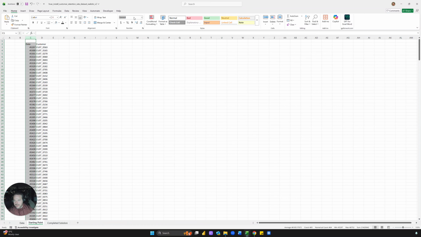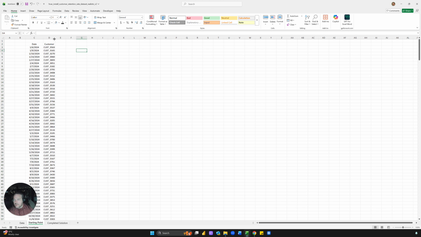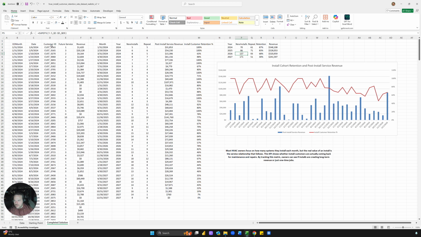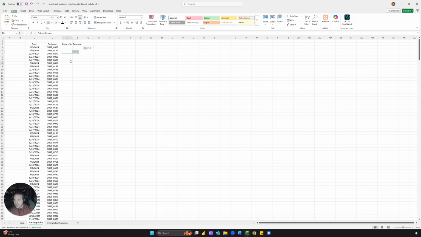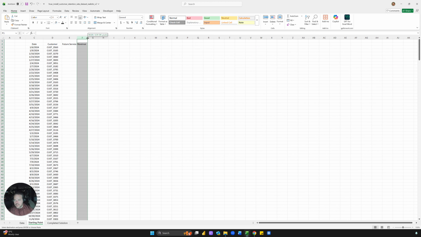So this is filtering out the data service where the customer got the install. So it tells you when they got an install. So now I'm going to copy and paste this as values. So Control-Shift-V. But now what we can do is we can pretty much calculate all the stuff we need. So let me just copy these over here and see what I called these. So just future service and then revenue. Okay. So future service is more like a question. Did they receive a future service?